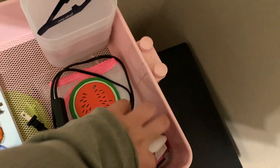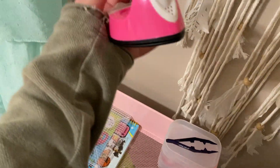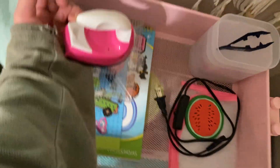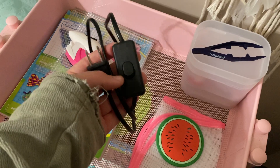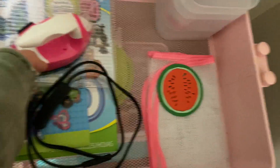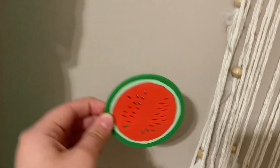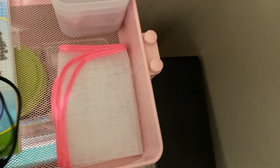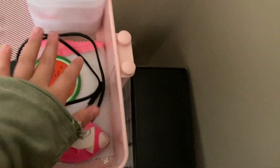I have this little organizer that I got from Target in the dollar section. Right here I have my mini iron — it is pink, it has a little smiley face on the front, and I love it. It gets up to 180 Celsius degrees. Right here I have the cord that it comes with. You flip the switch on and a little light will turn on telling you that it's on. You wait about a minute and then it'll heat up. My iron came with this little watermelon heat mat that you set the iron on when it's hot, and it also came with a mesh mat that you put over what you're ironing to use instead of parchment paper. I will try to link the iron in my description.